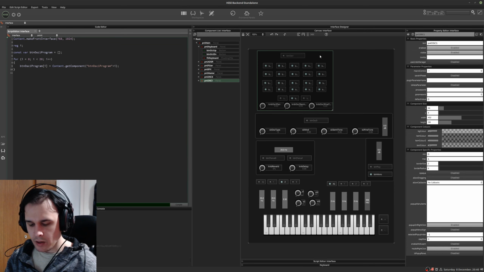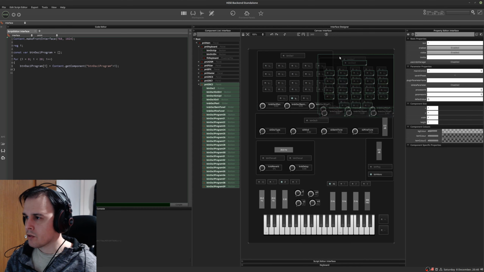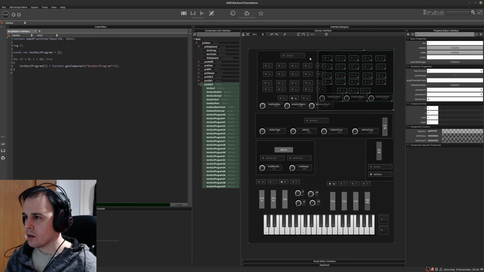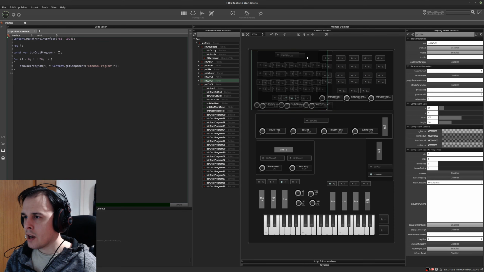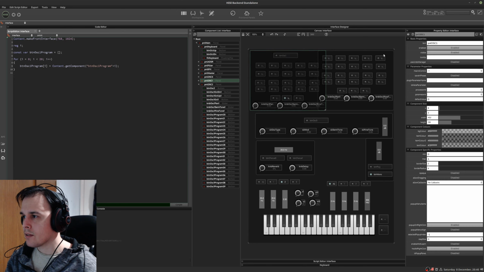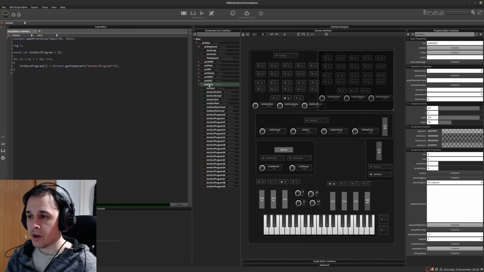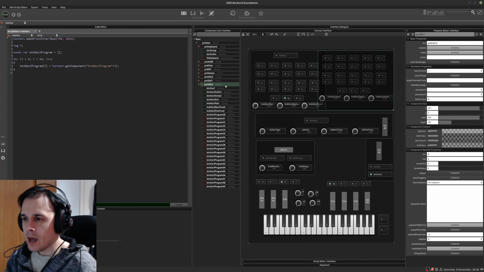Now I need to duplicate this, so I'm just going to press Ctrl D, and I don't have quite enough space to fit both of these on. What's interesting here, and this is a really good feature in Hise, is everything gets auto named. So you can see I named this panel PNL OSC1, and the duplicate I've made is being called PNL OSC2. And all the buttons have been renamed, but unfortunately they're not renamed quite the way I want them.